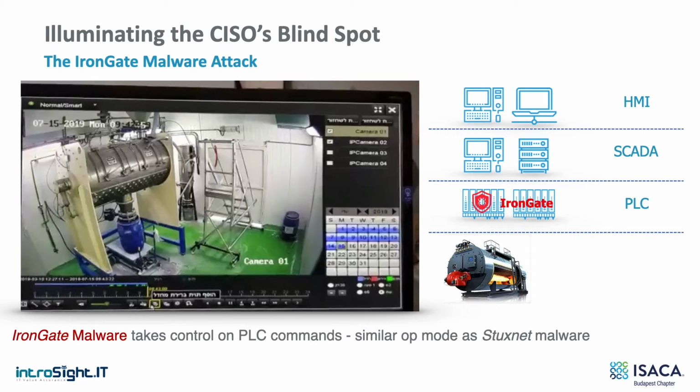The malware attacks the PLC and then sends commands to the boiler to raise the temperature. The malware reports back to the SCADA and the HMI systems: temperature is okay. The result? Temperature is above normal, while the HMI is blind to this change. Let's see how this might look in real life.